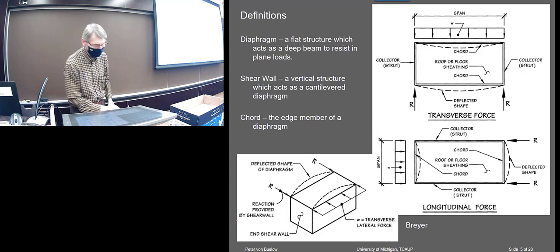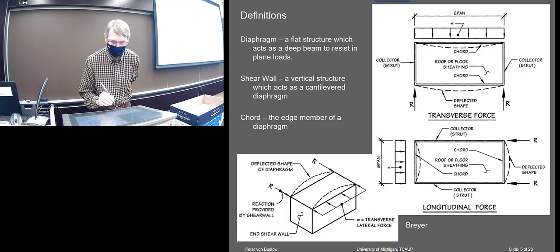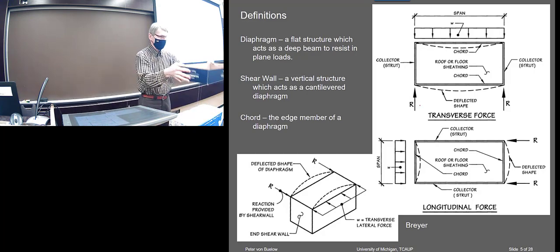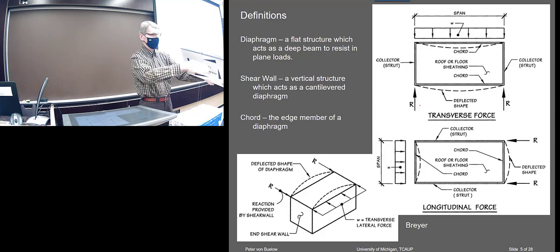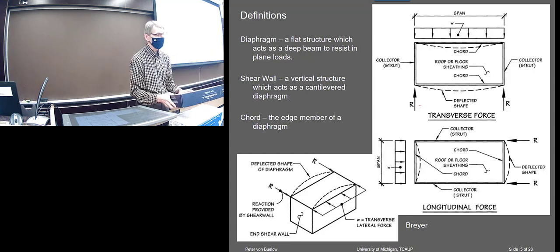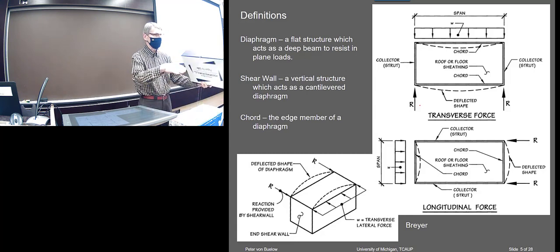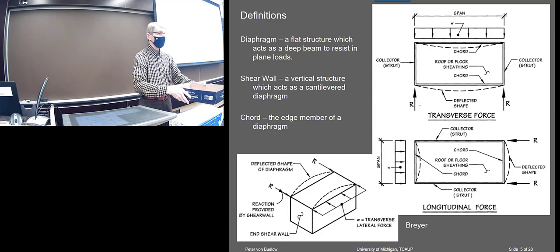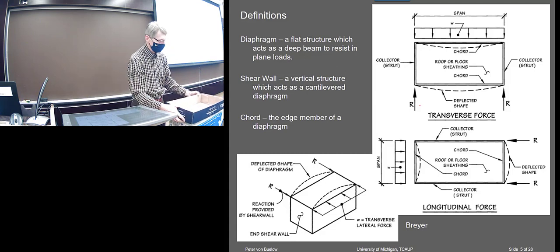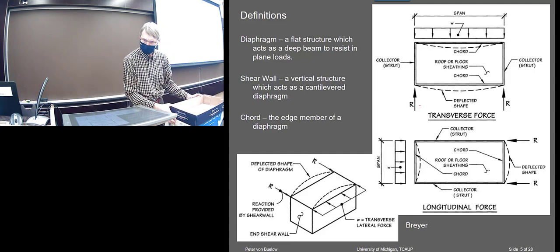Okay, we talked about this a little bit too, just the definitions. The diaphragm, of course, is this part here. It doesn't have to be flat. Like most residential roofs are sloped, right? And that can also act as a diaphragm. It's just out of plane. So whether it's like that or like that, it'll still act as a diaphragm. In fact, for the moment calculations, you can look at it in the projected area, the same as we do the projected rafter design. It makes the calculations a little easier.